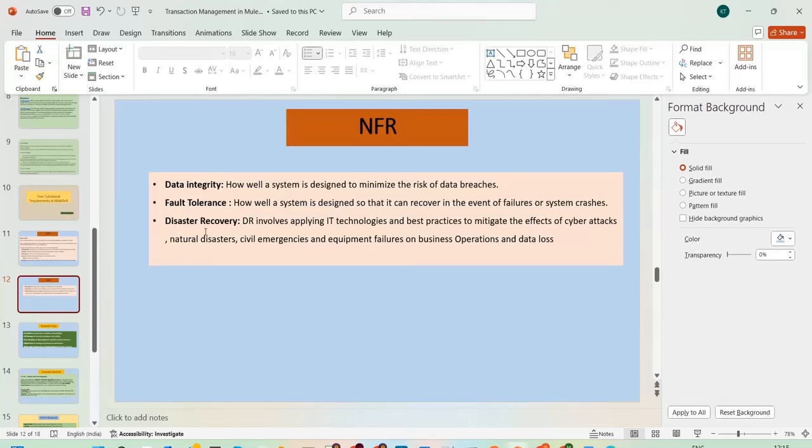Okay. Then disaster recovery. In case of any natural disasters, sudden power issues or sudden failures, fault tolerance means it will affect only one or two APIs, but disaster recovery means it may affect a larger number of systems or APIs. So DR involves applying IT best practices to mitigate the effects of cyber attacks.